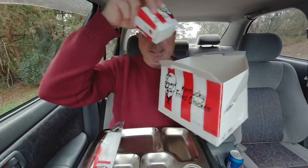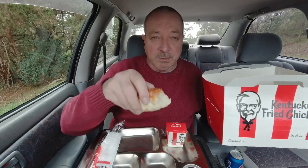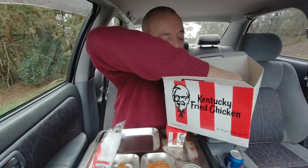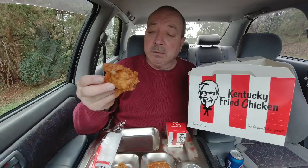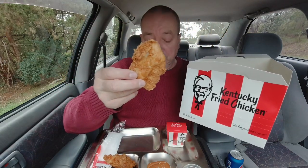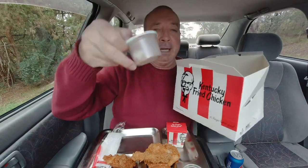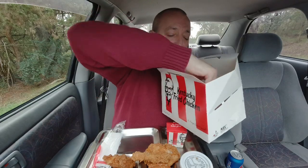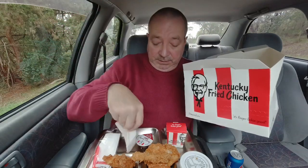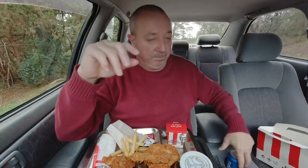So let's get it all out on the tray. Got our popcorn chicken. Looks like everything's in there. Bread roll — we might make a little something up with that. Looks like a wicked wing. Piece of original recipe — not the biggest, I think that's original recipe quail. Original fillet. Tender. Tater and gravy. And I said I was going with barbecue, which I did — comes up with supercharged but you can change that if you want. And a portion of chips. And our drinks.